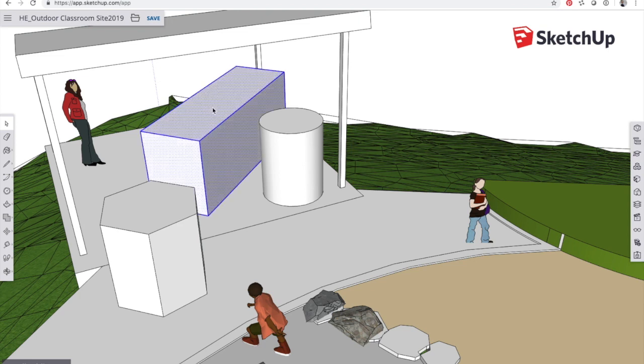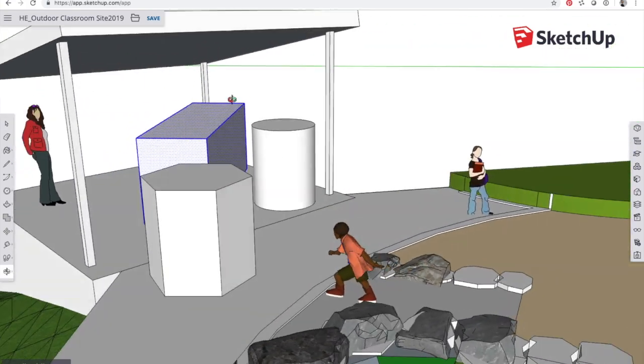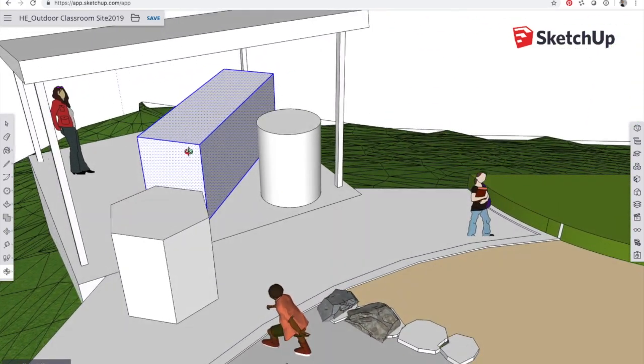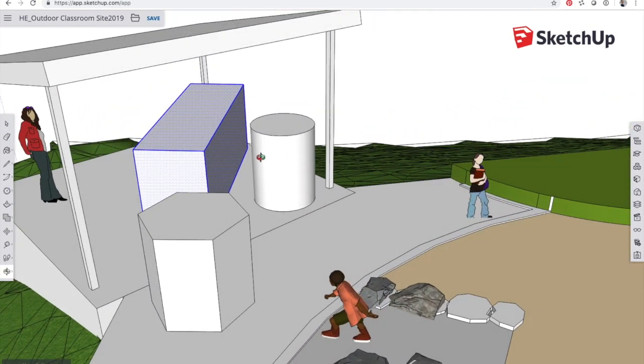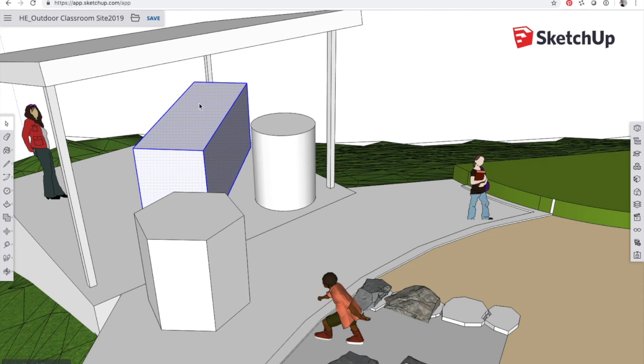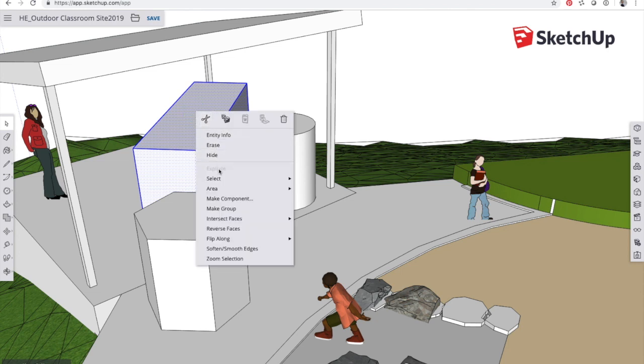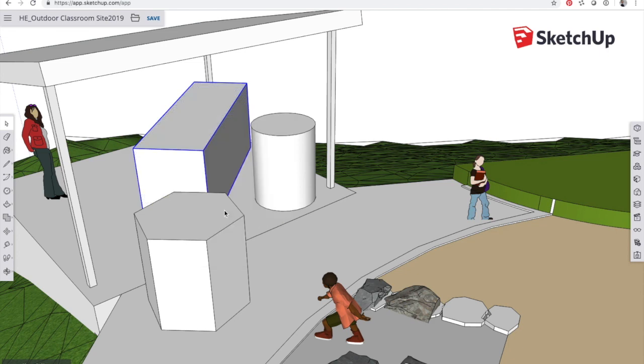So 3 clicks quickly, and you'll notice that the whole box is highlighted. And so you're going to want to see all of the blue lines highlighting all sides of your shape. Once you see it all selected, you'll right click, scroll down, and say make a group.